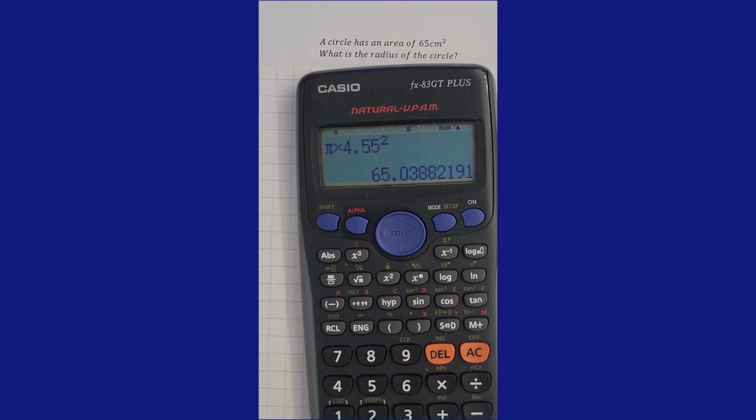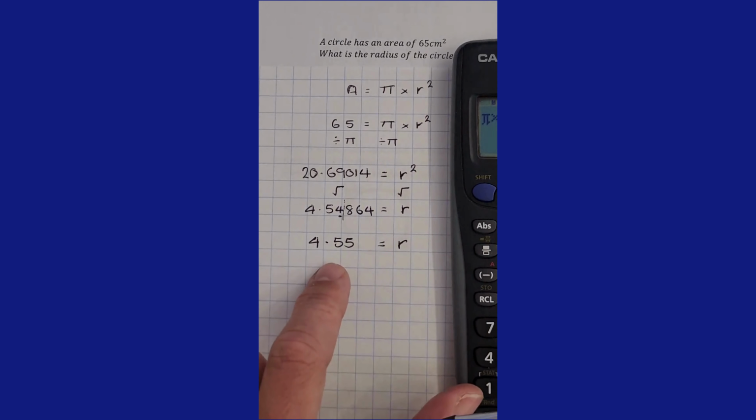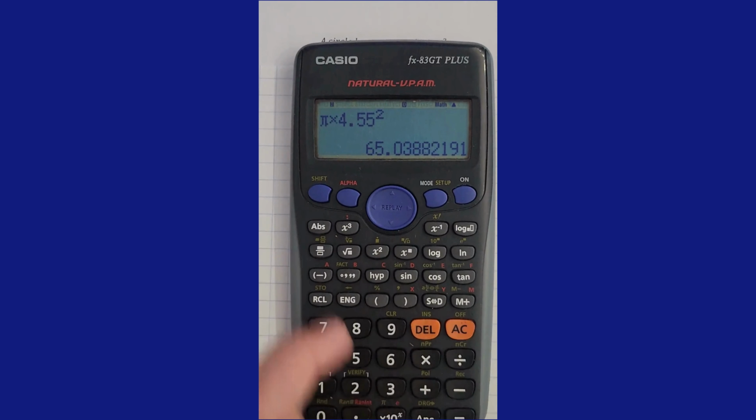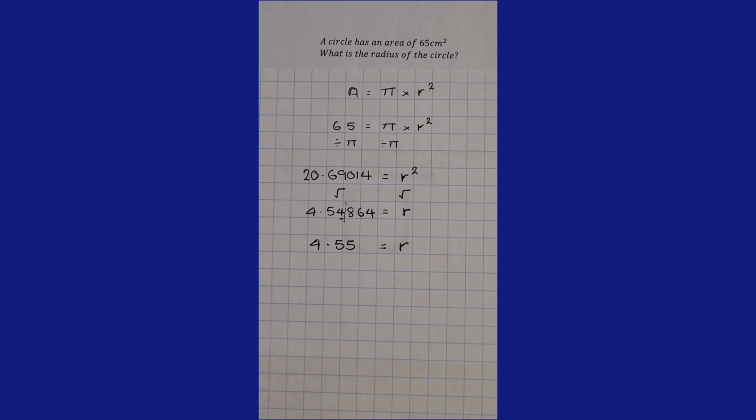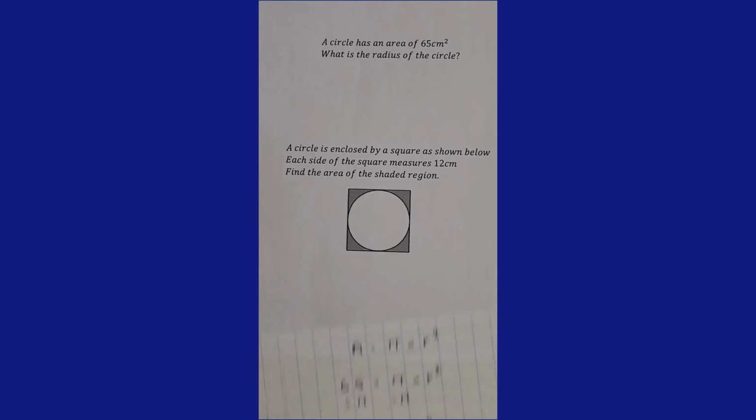Press equals, press SD, 65.03. So I'm ever so slightly out, but again, we rounded our final answer. So I'm happy that 65.03 has got me to the right process. I put my value back in to make sure that I'm happy with the value I've got. So that's how we would do a sort of reverse operation. Not timesing by pi, we're going to divide, and then we would find the square root. So have a look at those notes again if you need to, because it's a little bit trickier.